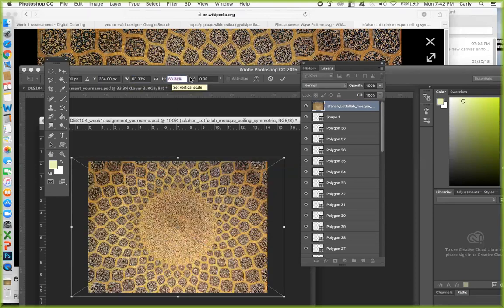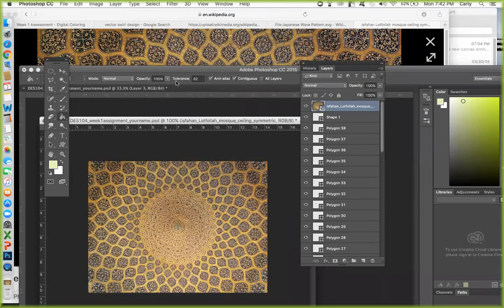I want to keep both numbers the same. And see, now it fills up the whole screen. You always want the width and the height to be the same exact number. And you may be wondering, well, I can't see my design anymore. What you can do is use blending modes to blend images together, just like we used for the assessment.